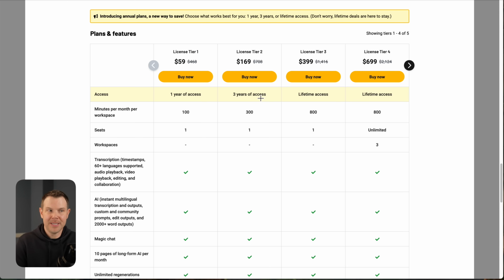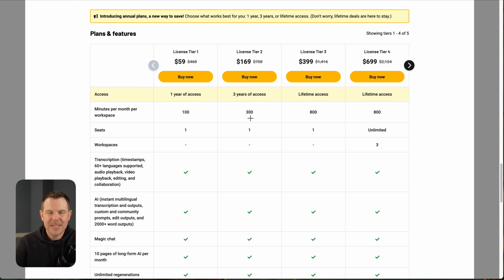But as far as I understand, this is kind of a one-time purchase to get discounted access to the service. And if you want to go all the way up to tiers 3 or above, there's actually 5 total, you will get lifetime access, but at a significant cost here. Now it's going to be $400, which honestly, I feel like is kind of worth it. This tool is amazing and the limits are really, really good. By the way, all of the plans get all of the features.